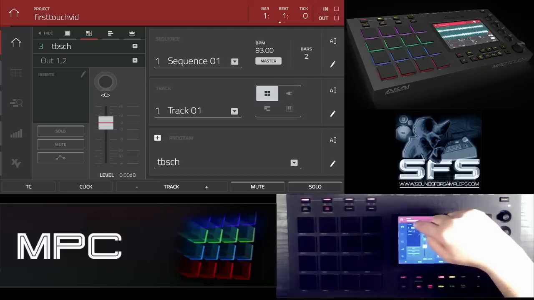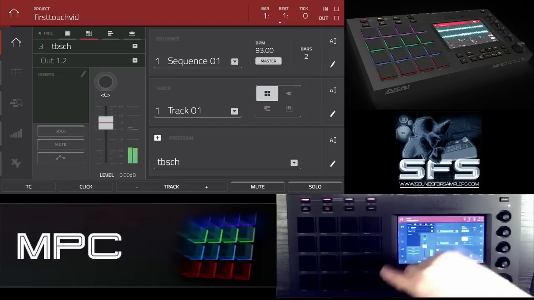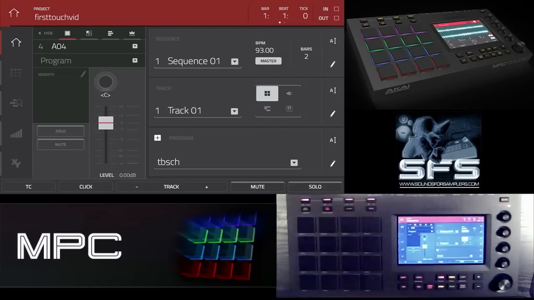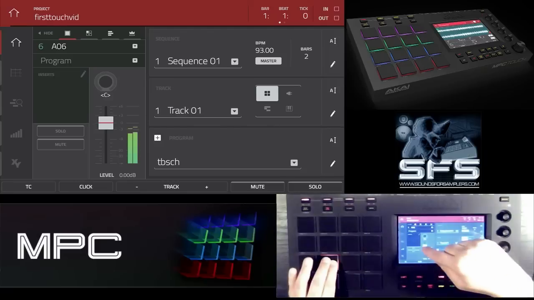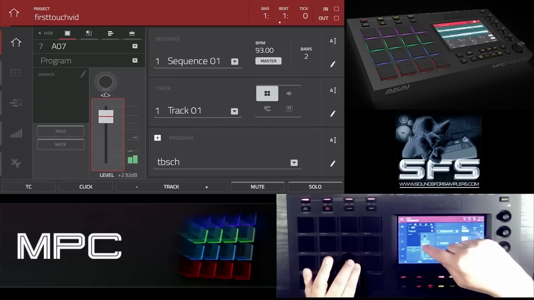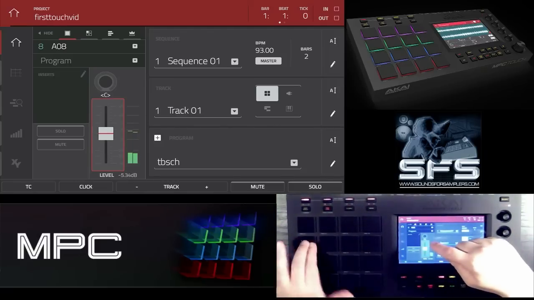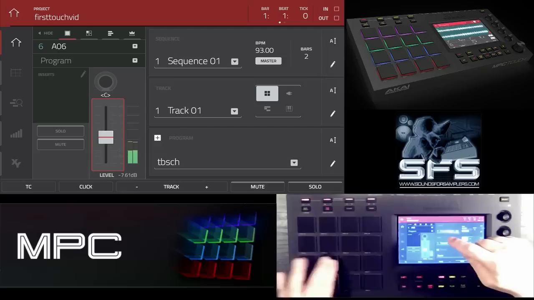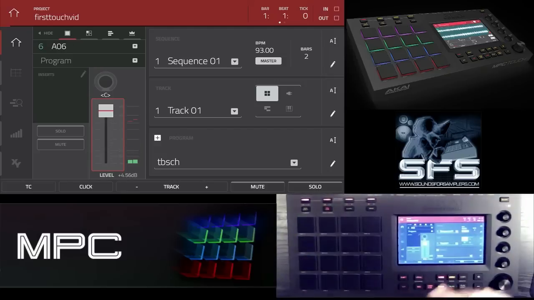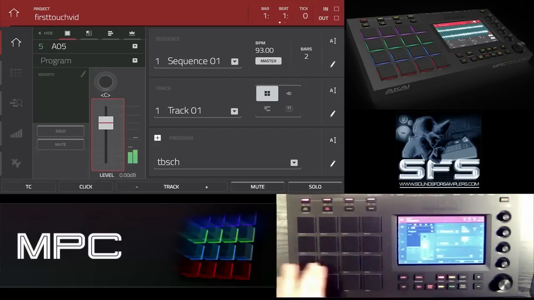And I'm gonna click on this little drum pad looking thing to change it from program to individual play pads. So now you could just go through the whole entire program's play pads, give them their own unique volume control. I dig that. I dig that a lot.